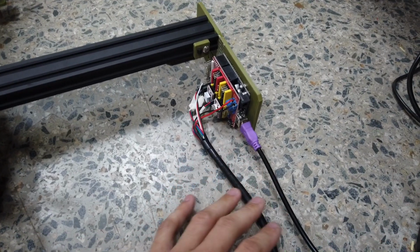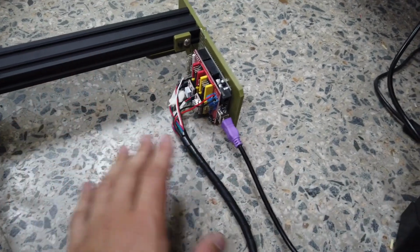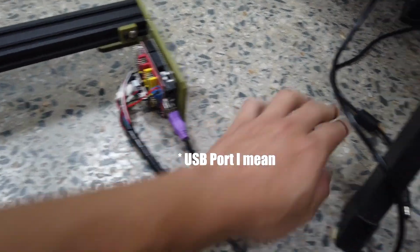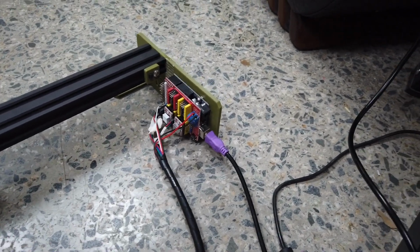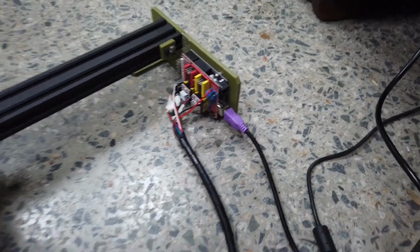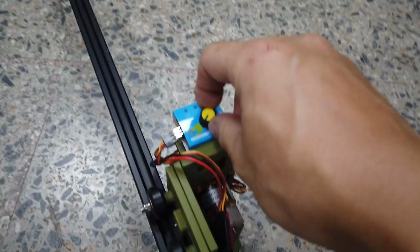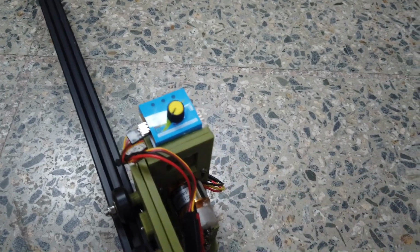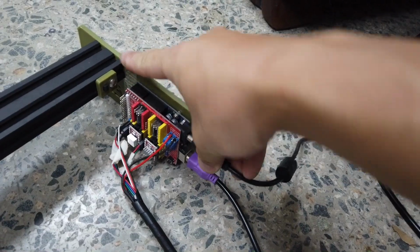So there are two connectors that you need to plug in. One is the USB, one is the power supply of 12 volts. Always remember to plug in the 5 volts first, don't plug in the 12 volts first, okay? This is to prevent it from doing any funny things. So I already have the USB connected to my laptop, and now I can connect the 12 volts. Before that, make sure the servo tester is at its minimum lowest position. And now let's hook it up, and then you should hear a beep from the ERC.